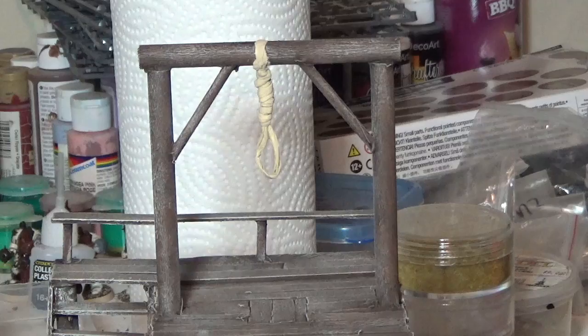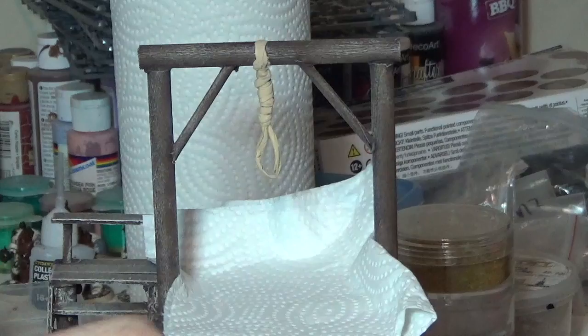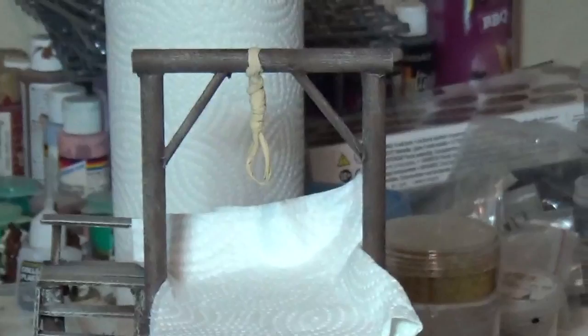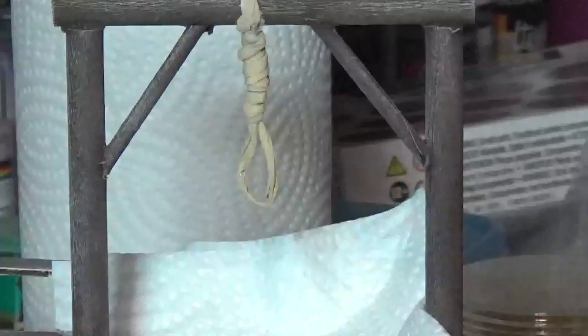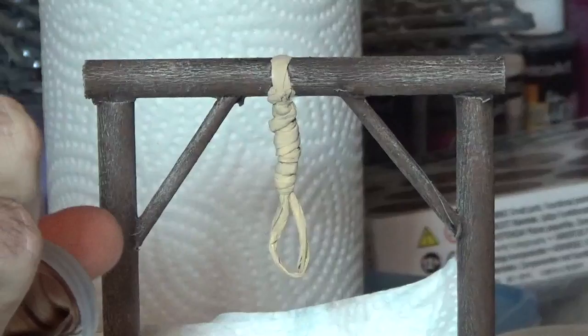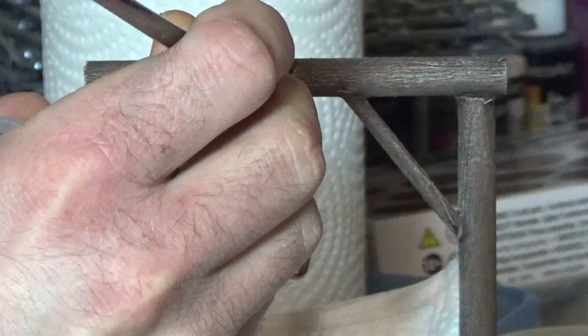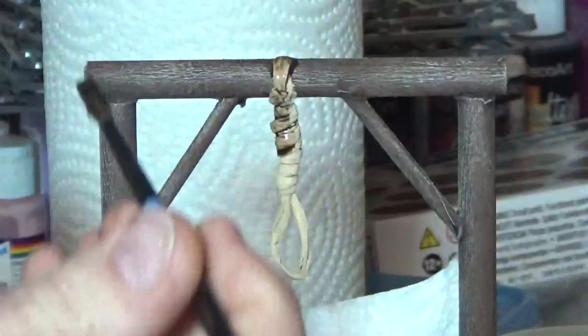This is the final step. Let's keep it that way. So I'm just going to lay down a paper towel, just like that, just to prevent anything from dripping down and ruining my existing paint job. So why don't I just zoom back in for you? See what I'm doing a little closer, and we're just going to soak this guy right out of the pot. And then what I want to do is actually put it on top, because I know it's going to run down. So if I start from the top down, it's more likely to give a more natural appearance.